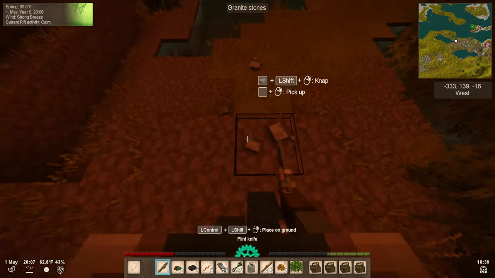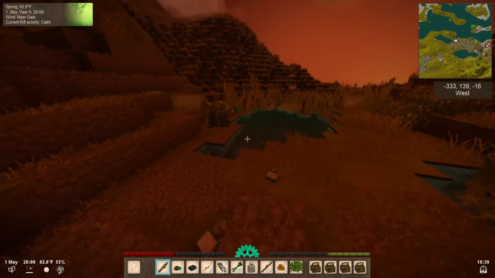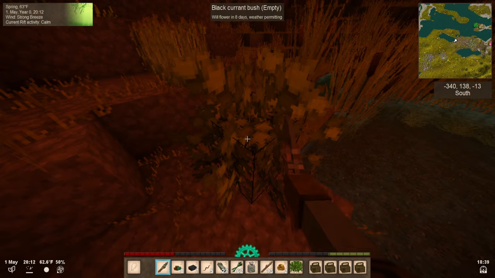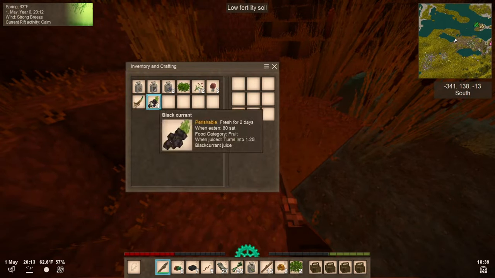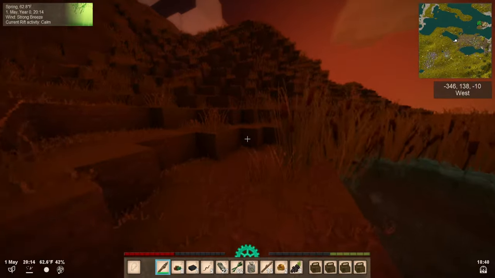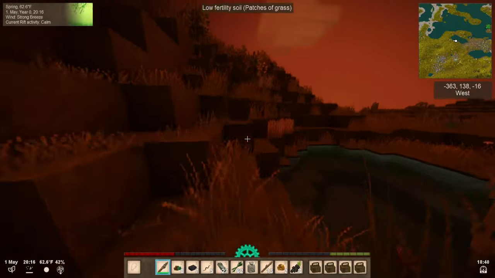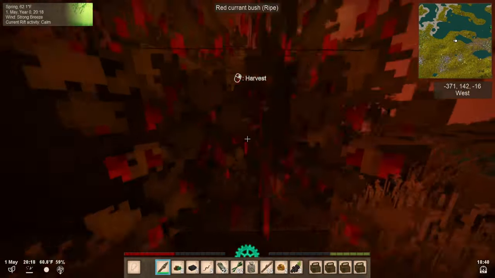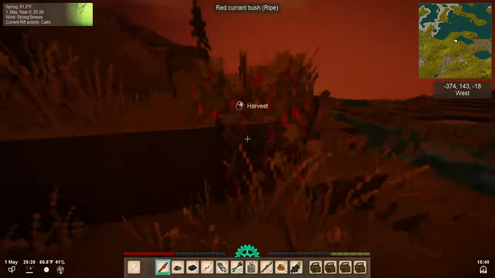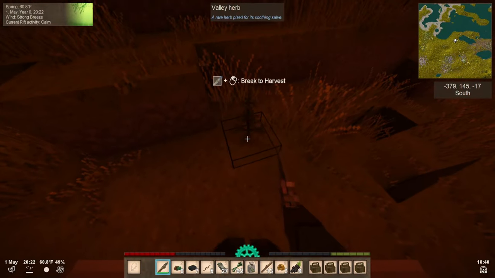Alright, so we got our new knife. We got some granite stones here. We got some world gen lag. We got a new black currant bush. Very nice. We got two of those now for home. I'm not going to collect any more cattails at the moment. You guys don't need to see me just collecting cattails for an hour. We are going to cut the red currants. Yeah, I know it's flowering, but I'm just going to take it with me. I shouldn't do that, but it's worth it.